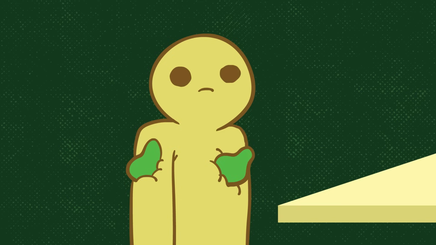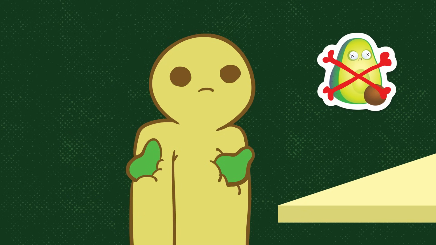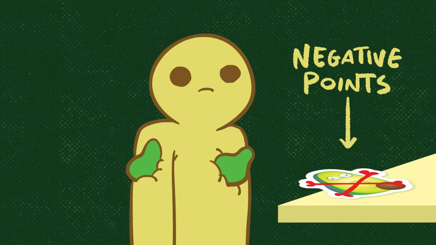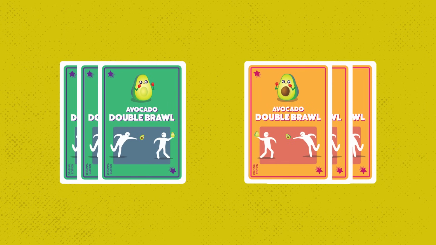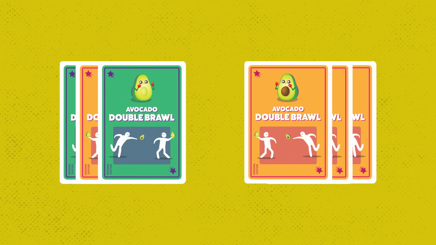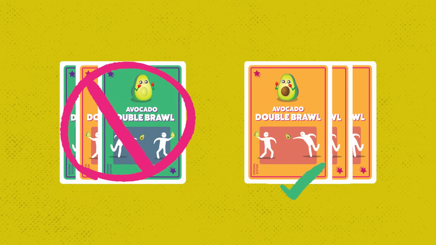The winner of the battle doesn't get anything, but the loser must take an avocado boo-boo from the middle of the table and put it in front of them. Avocado boo-boos are worth negative points, so don't be the loser. It's important to note that there are 2 colors of double brawl cards. They do exactly the same thing, but a matching set must be the same color.